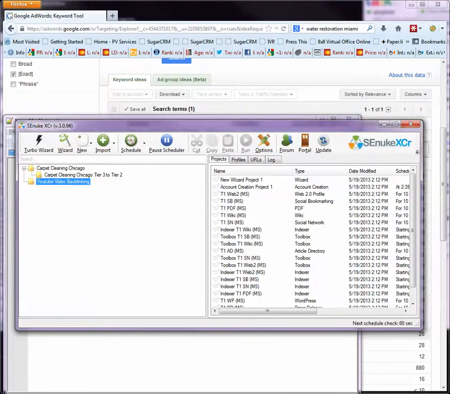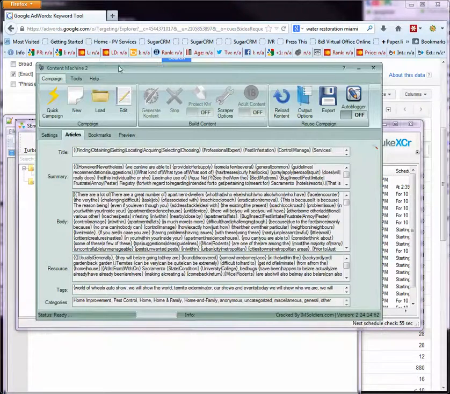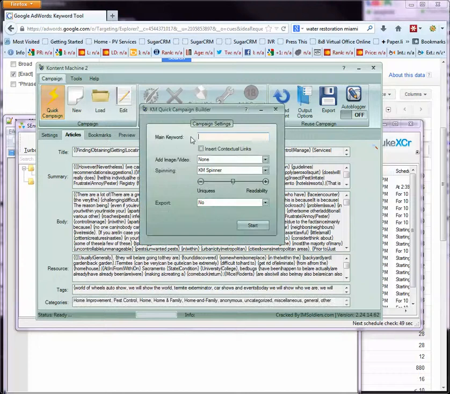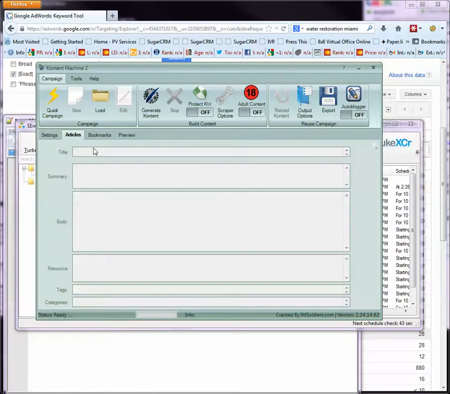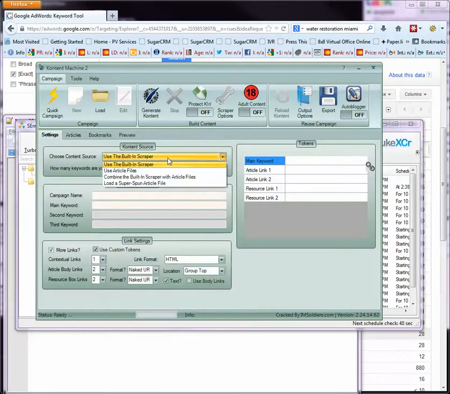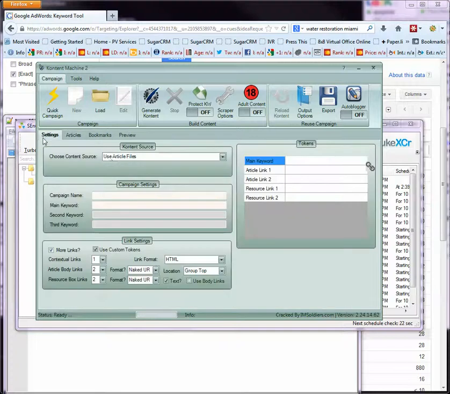So you need a ton of content regardless, and what I do is I'm going to be using the SENuke wizard, but before that, I use Content Machine. Content Machine, what it does is that it takes content from the web based on the keywords that you set up, and it actually goes and scrapes content related to your niche, and then you can spin that content, and it breaks it down into actual things that are just copy pastable into SENuke. Like it'll give you a title, summary, body, resource box, tags, categories. It does it all. It makes it really easy, really quick. And I'm going to do one over the shoulder to show you how I do it.